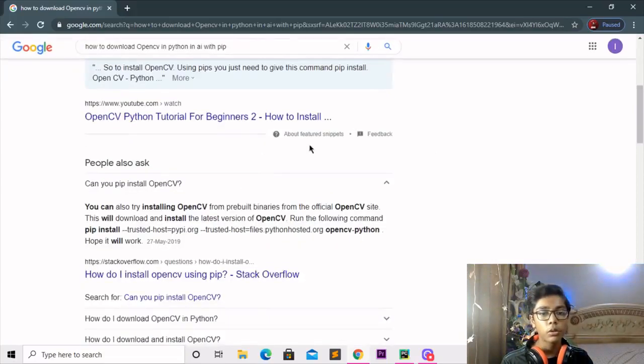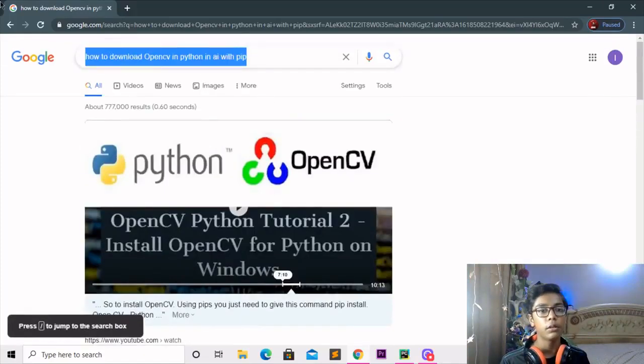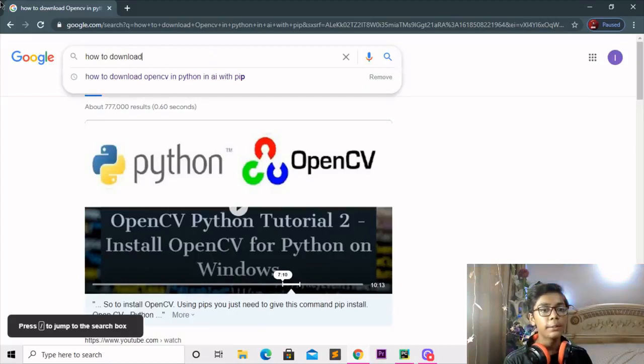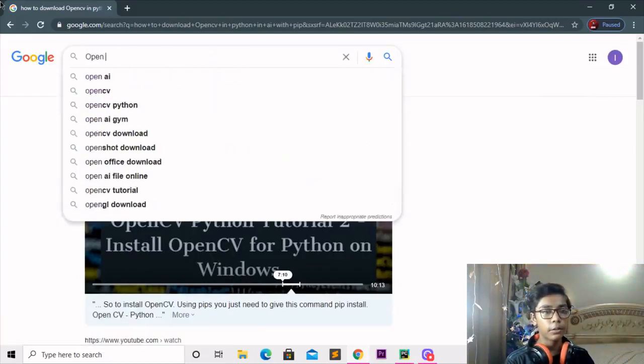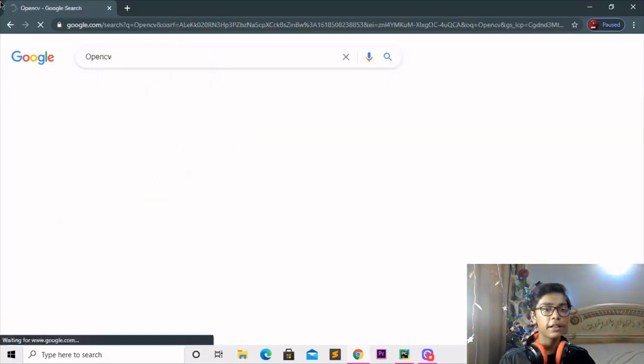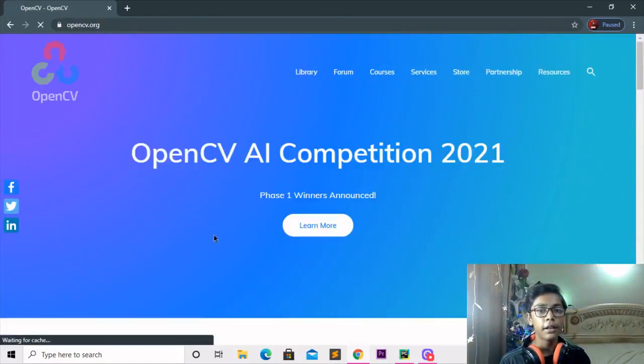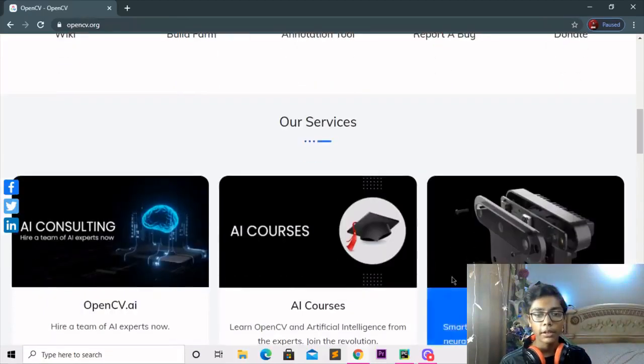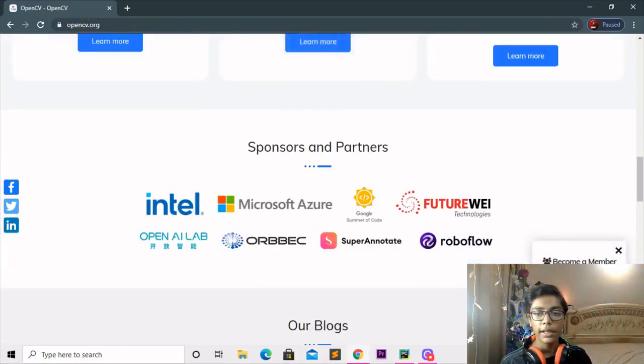Okay, so you can just go to the OpenCV site, which is just the official OpenCV site. If I just go, I'll be just pasting that. I can also write simply OpenCV, so it will come up. Press enter now, and you can see there it is, the OpenCV official website. At the front it will be showing it, so you can just go here and download, and you can see how to download this.